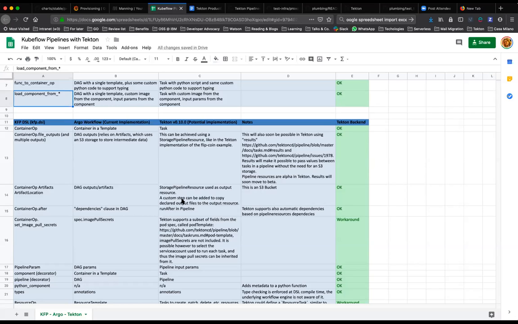So one of the questions is, does pipelines really need to introduce a new notion of a reusable task, or could it just use a Tecton task? I haven't paid attention recently to Argo, but in the past year or so, they might have introduced something more akin to a task. I don't know. So maybe that gap has been closed.